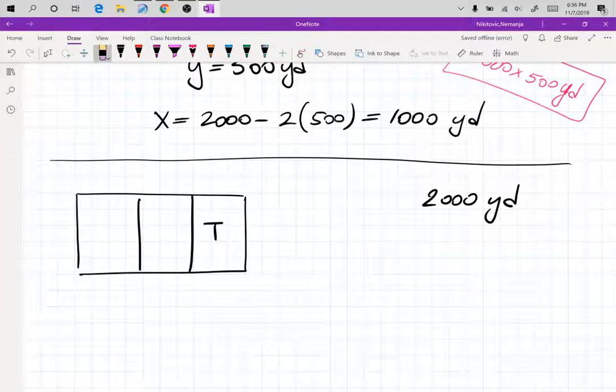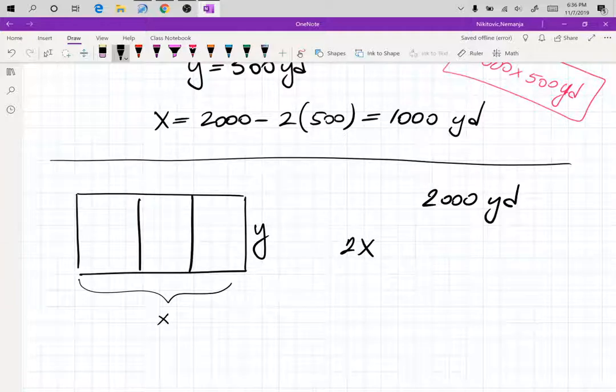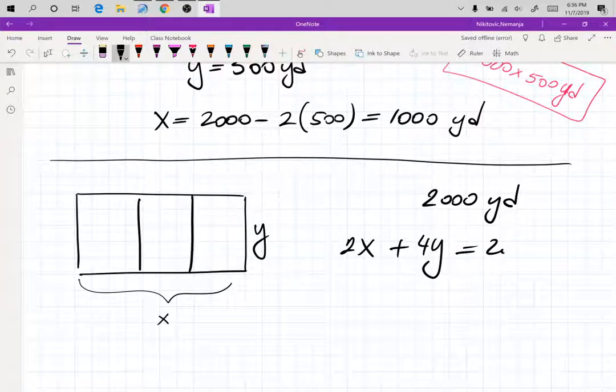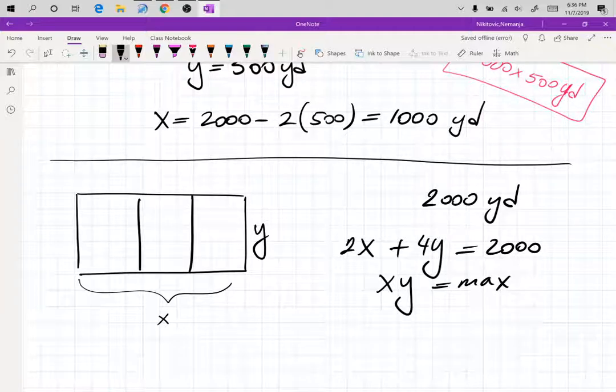So there we go. We have these. So all right. So now we have 3 areas. We're going to call this one x and this one y. So what is my constraint now? That's it. 2x plus 4y equals 2,000. And we still have our xy to be max to get the maximum area. So the geometrical configuration will tell us what the constraint function is. We know we're looking for maximum area, right?